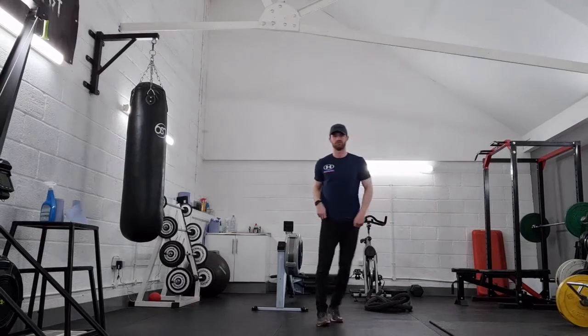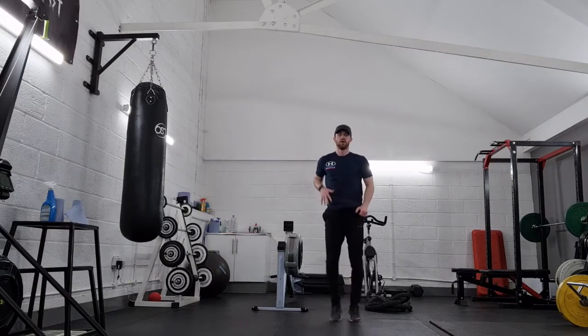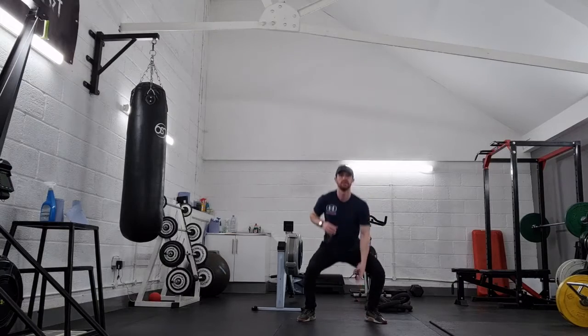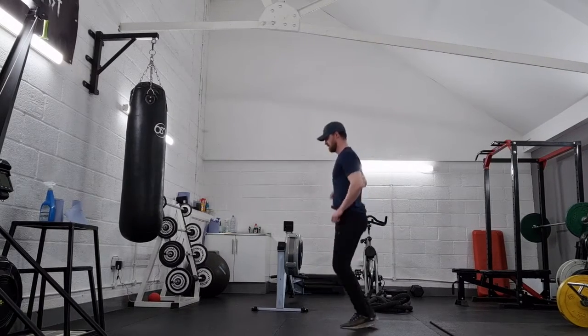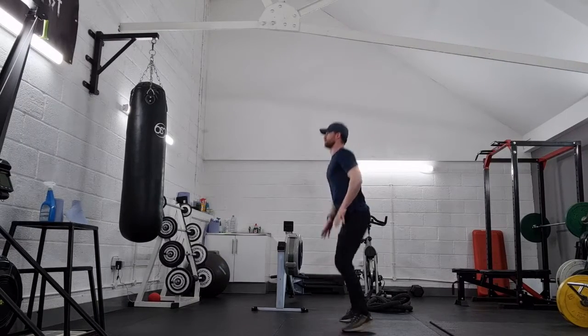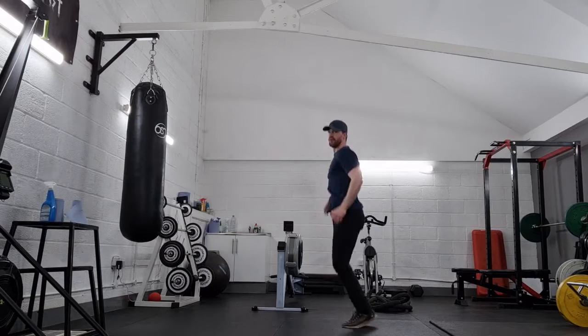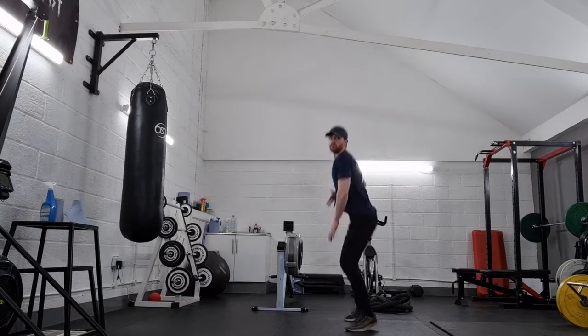3, 2, and 1. And tap drop squat. Are you ready? 3, 2, 1. Let's go. So again, you can take these as fast and as slow as you want from the side up. Head up, chest up, nice and tall. Hand just goes in the general direction of the floor. Don't touch it, that's fine. My hand doesn't actually go anywhere near the floor. So keep my posture nice and tall.